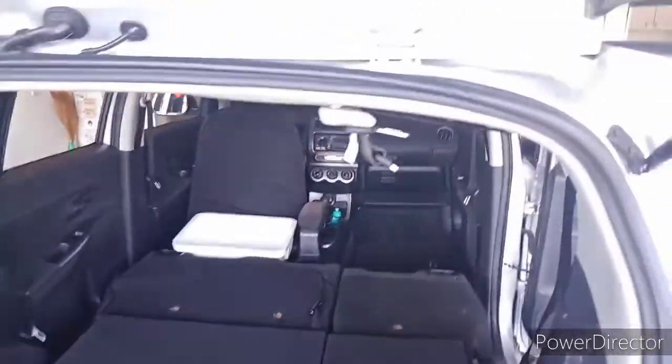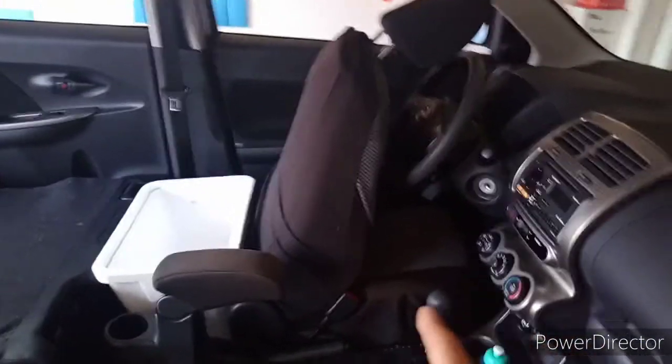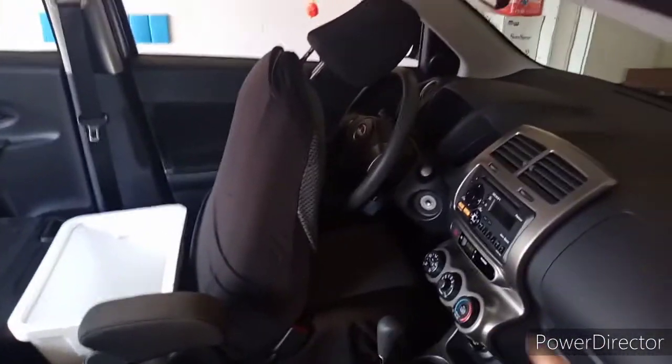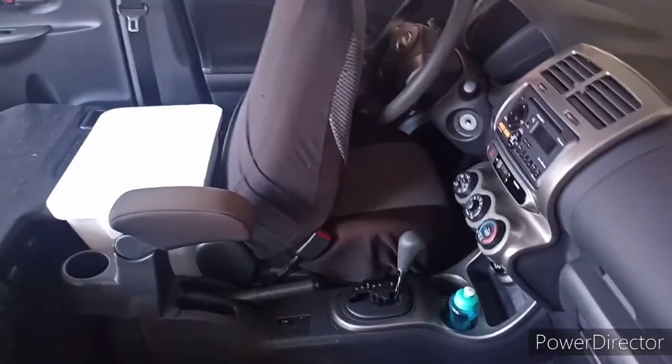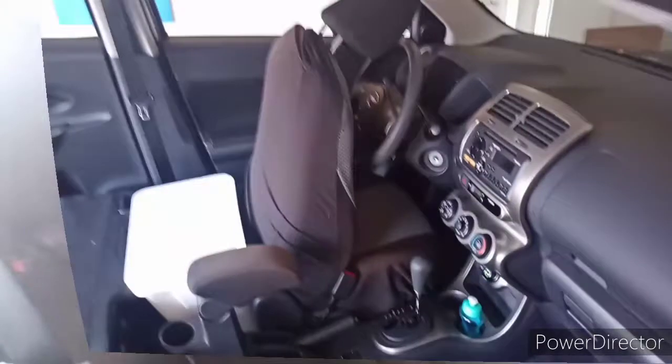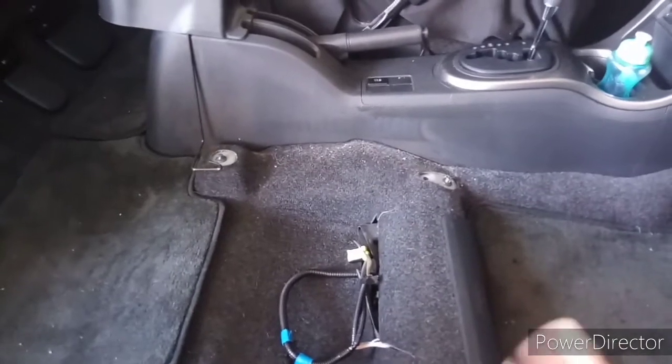But you can put stuff in the front where the seat is. On the driver's side you cannot put anything, but on this side you can probably put stuff on the passenger seat. The second option is to remove the seat with very few tools. I will show you at the end of this video the process of how I remove this seat.